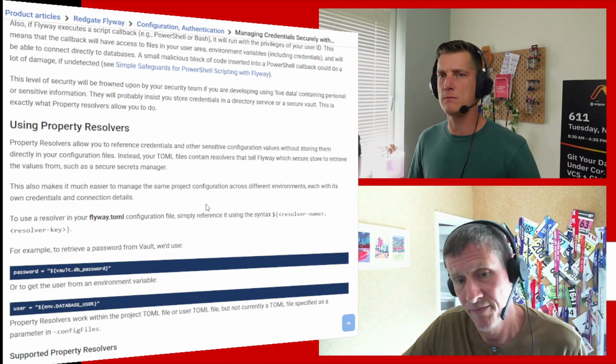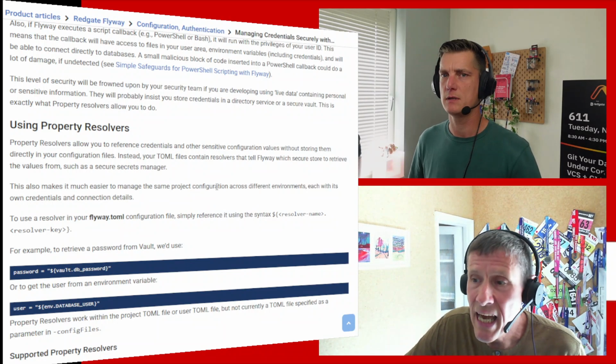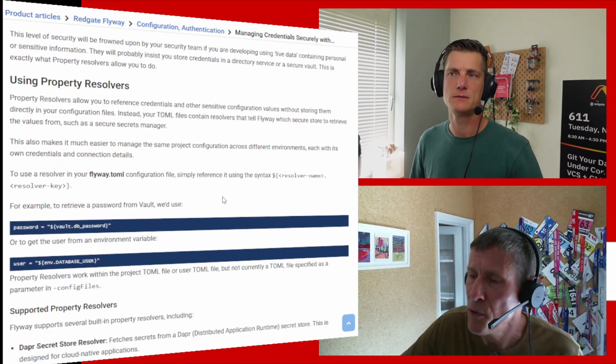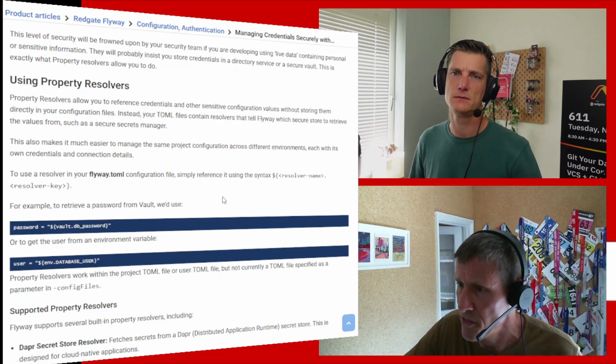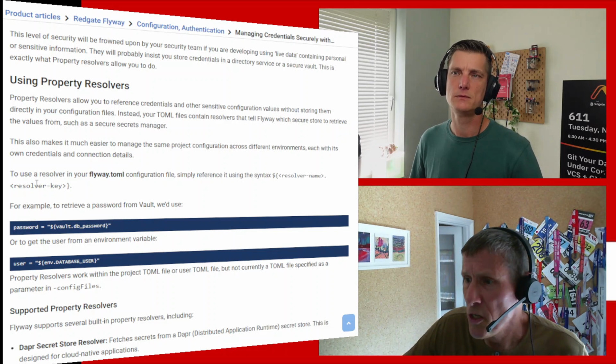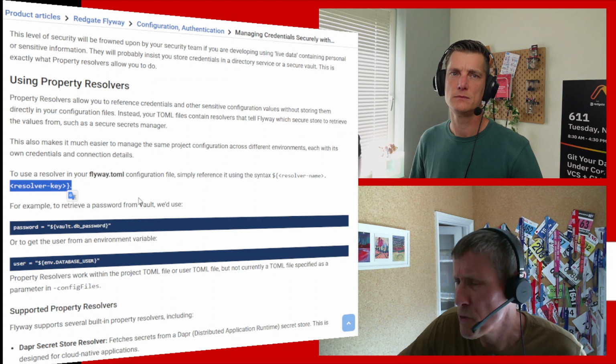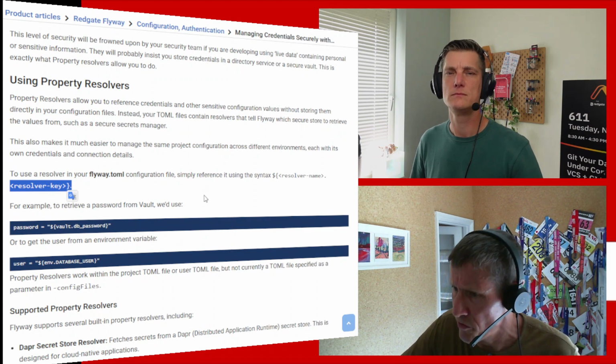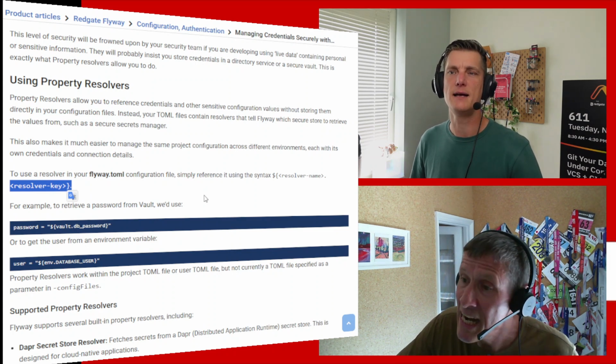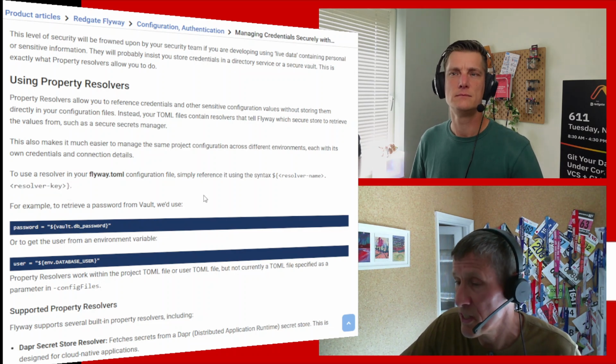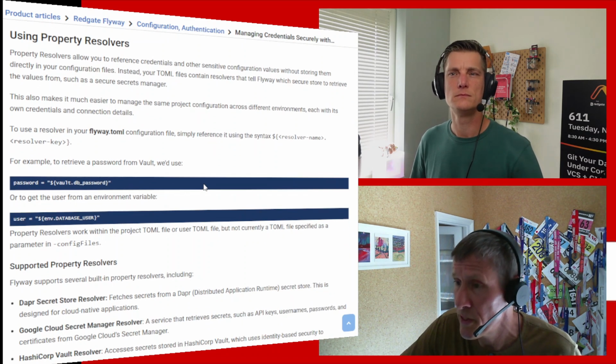And that's what you mean with resolvers. Yeah. A resolver is, instead of putting the credentials in your configuration file, you put essentially a special type of environment variable called a resolver in there, and you tell it where to look for the credentials. This could be just your username and password.